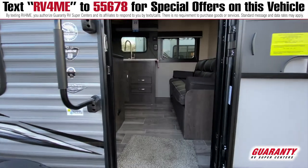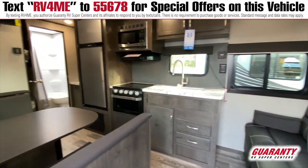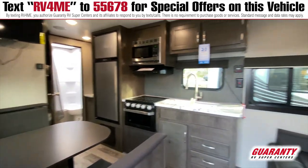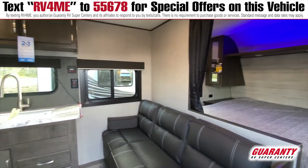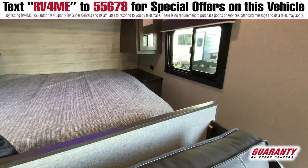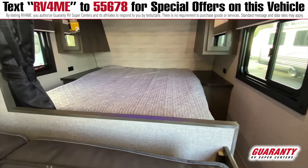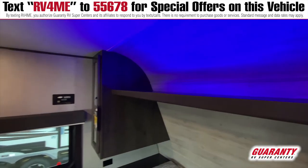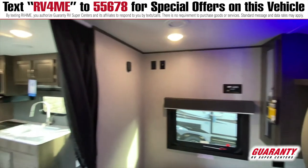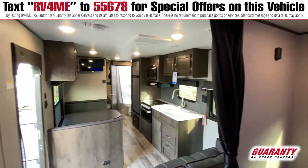Now I get a chance to show you a little bit about the inside. This has got a nice walk-around bed as I mentioned before. You've got two windows on each side for ventilation, and lots of storage underneath this bed — big time. You can put just about anything in there that you need to, and you can get at it from inside or outside because there are some bays there. It's already wired for solar. You've got a jackknife sofa here that will make down into a very nice bed — someone that's probably even six foot tall would make it there.